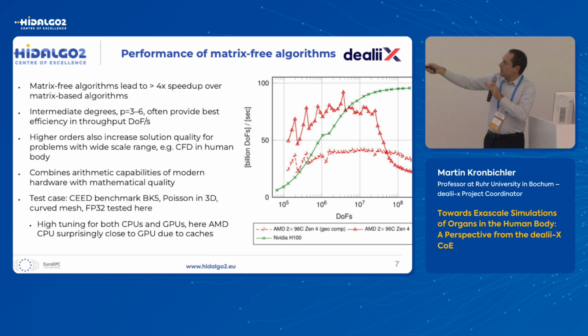But what I always want to highlight is that if you look at CPUs, this is an AMD CPU, which is of similar power consumption more or less. I don't really think that CPUs are much worse. Everyone likes GPUs, but we're not exclusively doing GPUs because we know that there are circumstances where CPUs work well as well. Again, always depending on where we want to be. If we have very large problems per node, then you see that the GPU is, of course, a factor of 4 faster because it has more memory bandwidth. But there are many cases where we are actually able to utilize CPUs really well.